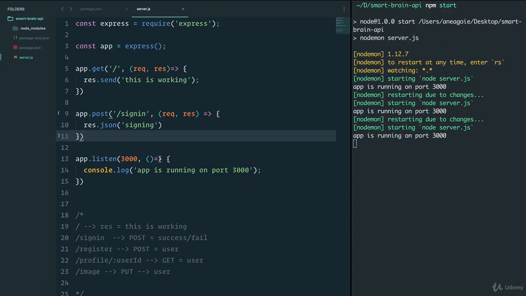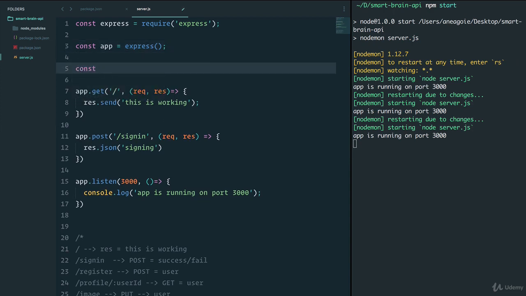All right, so let's think about sign in. We're not going to necessarily just say sign in, and that's it. We want to check whatever the user enters on the front end. It's going to come back here in the request, and we want to check it with our current list of users to make sure that their passwords match. So it sounds like we need some sort of a database. But for now, because we haven't learned about them yet, we're going to create a variable. And this variable is going to be called database.